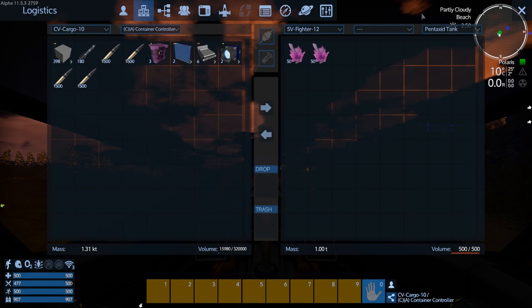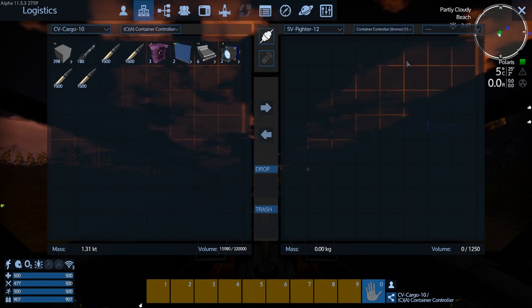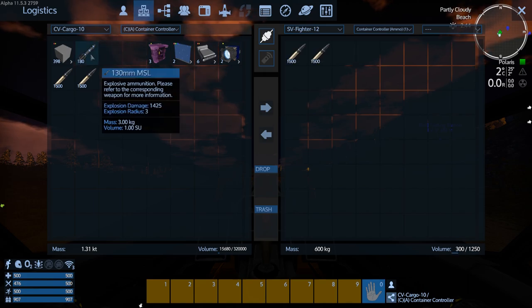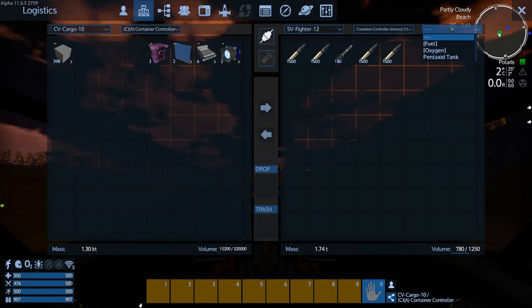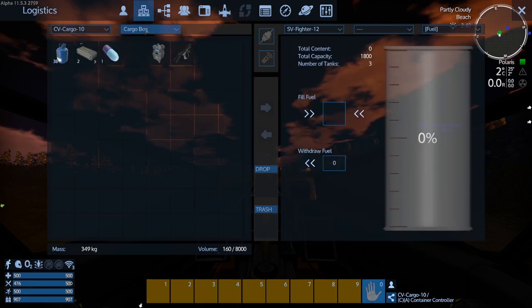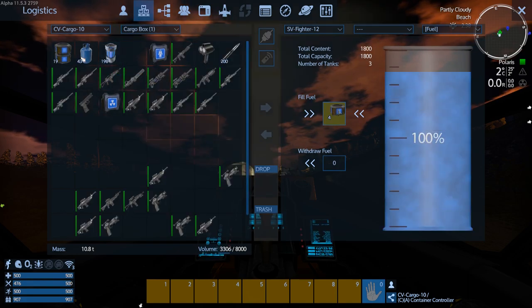Pentaxid for the shields, because this fighter has shields. And then ammo. Got 1600 in that one and 1200 in that one. Let's just, you know what? We'll do the 1200. We'll use the 1600 now for cargo if we need it. Okay. Let's get some fuel in here. Not that one. That one. Here, we can throw this in. There we go.